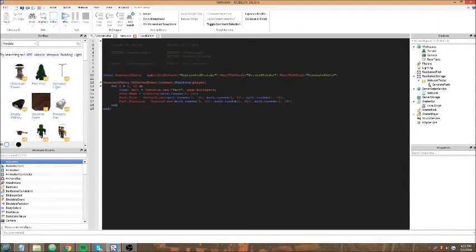So that's how we're going to communicate from a local script to a script, a client to the server. But say we wanted to communicate from a server script to a local script. We would use one of these two methods depending on what we need it to do. We would use FireClient and FireAllClients, and it would be received with OnClientEvent. So it's just like what I explained with FireServer and OnServerEvent, except vice versa. You would use FireClient in the server script and OnClientEvent in the local script.